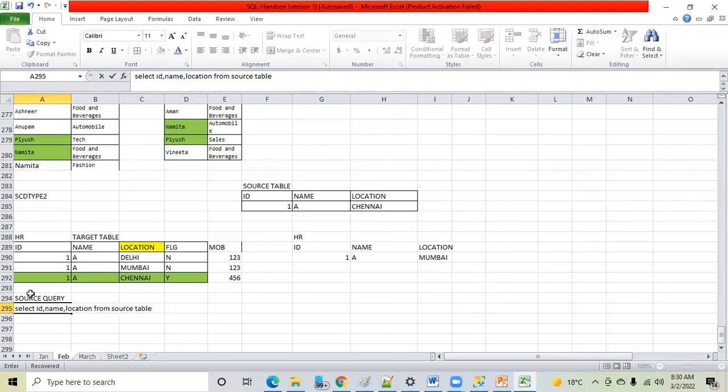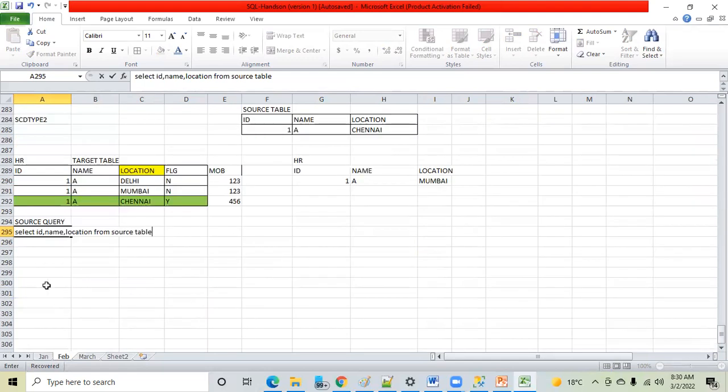Okay, I'm not commenting on that. Or maybe suppose you have received it in source and you have loaded it in a stage table. This is your stage table, whatever. And then you will write one query from the target perspective as well. Select ID, name, location. That is what generally we used to do in testing, right? You write a source query and a target table query on both the tables.